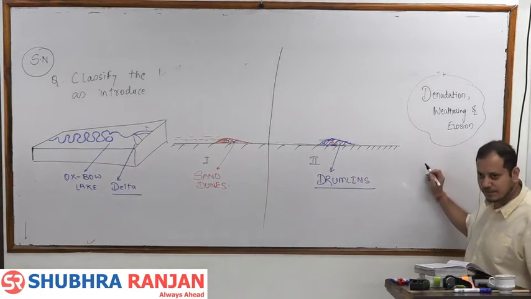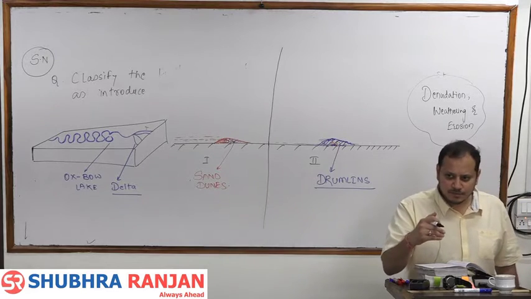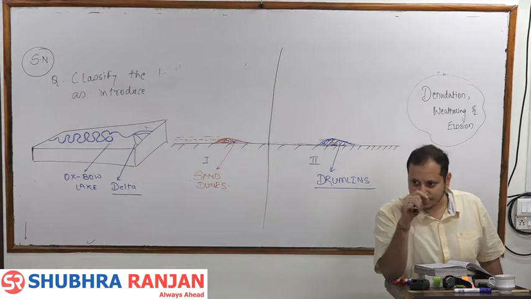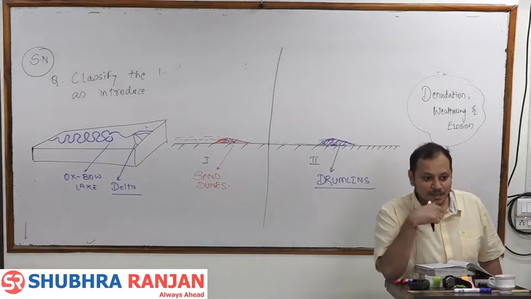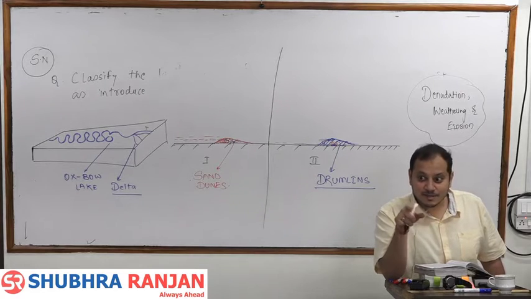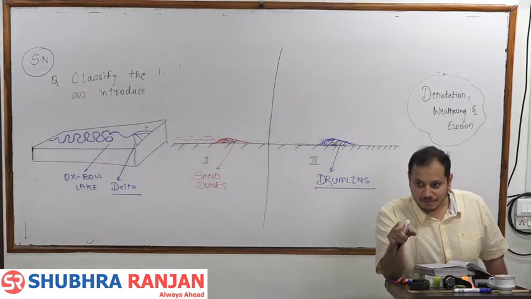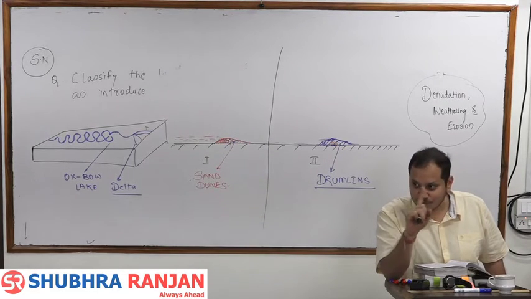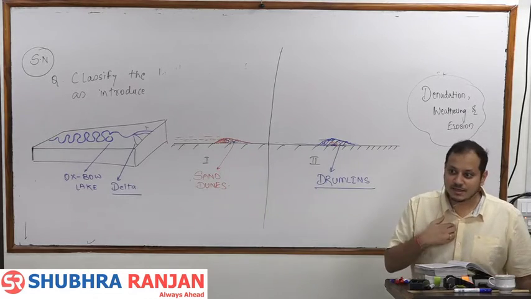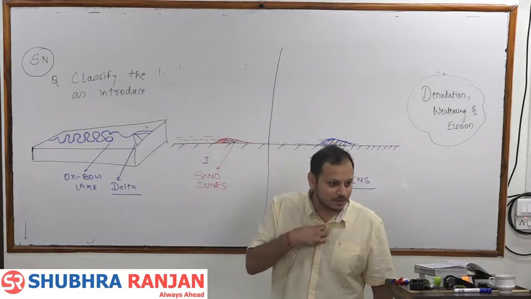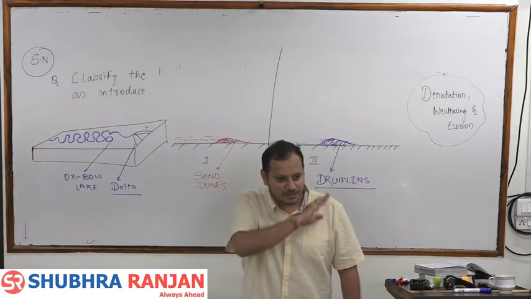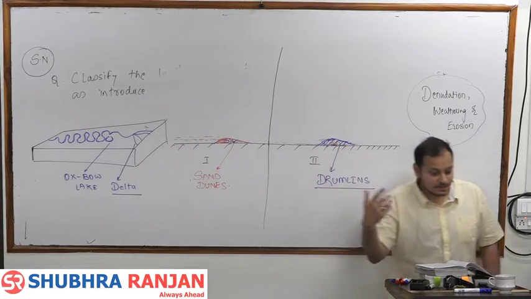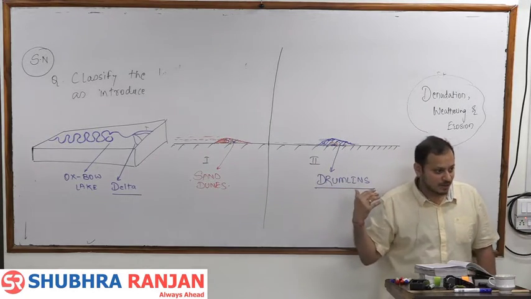Denudation, meaning weathering and erosion, is it constructive or destructive? So can I say third order relief features are destructive landforms? Fine. Destructive does not mean that it is destroying us. Remember, earthquake is a constructive activity. Meandering etc. is a destructive activity. Destruction of what? Of landforms, not of humans. So don't think that because we die due to earthquakes, how can you say it is a constructive activity? It has nothing to do with us. It has to do with the earth's crust. Fine. The crust is being destroyed and it is being deposited at some other place.